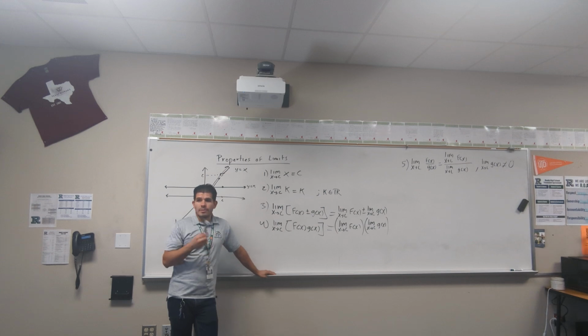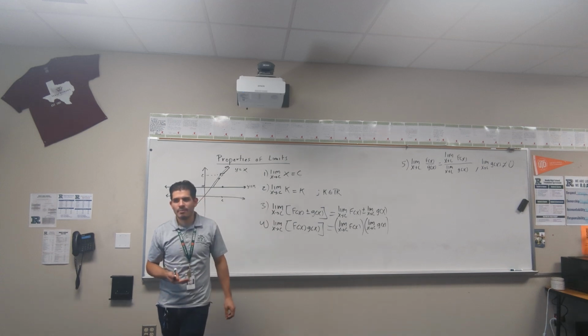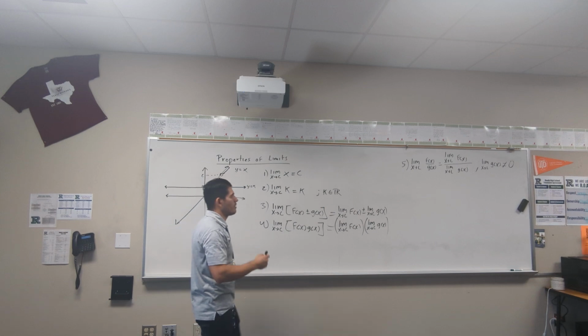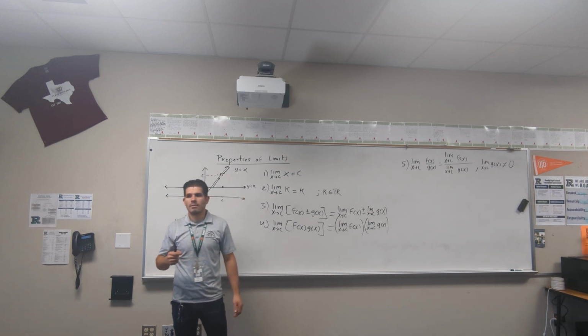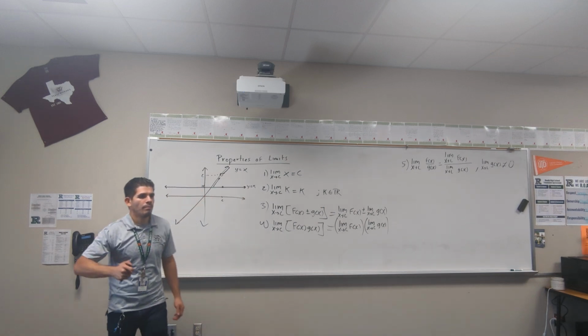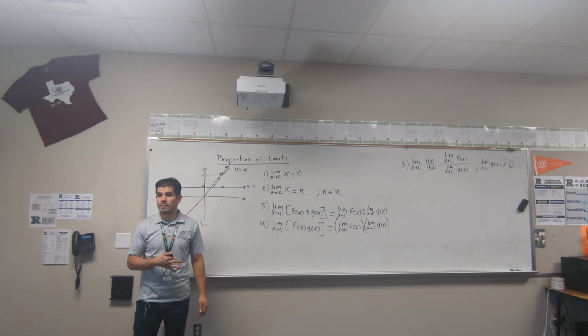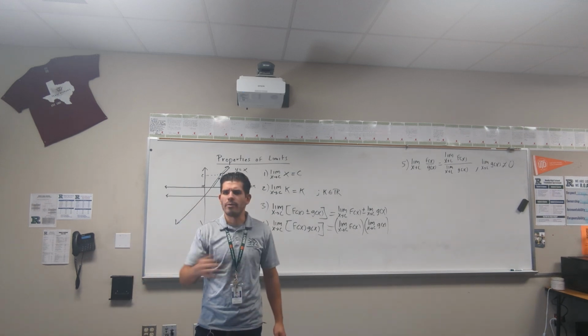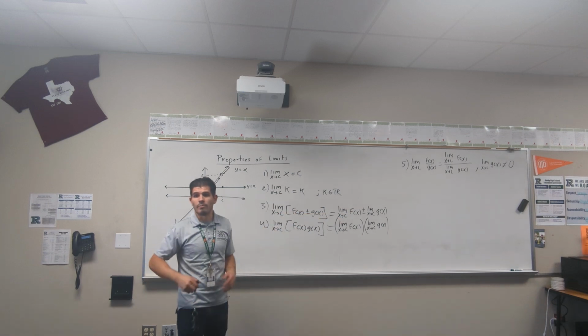Some type of asymptote, specifically what type? Vertical asymptote. What else could it be? A hole. So in other words, we discussed this last class, discontinuity. If I'm dividing by 0, there's got to be a discontinuity somehow. Question, could there still be limits even though there's a discontinuity? Yes, and that's what we discussed last class. So just because I'm getting a 0 in the denominator doesn't mean I'm just going to be like, oh, okay, this doesn't exist, I'm moving on with my life.